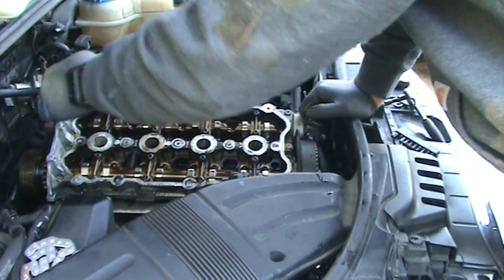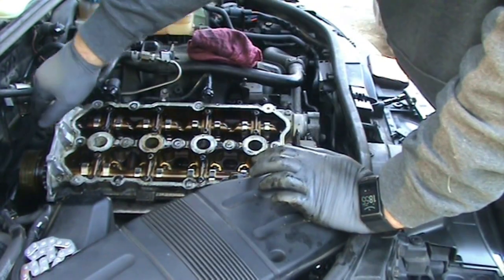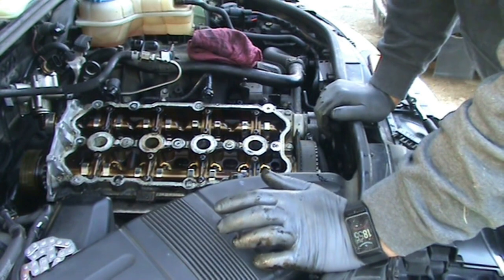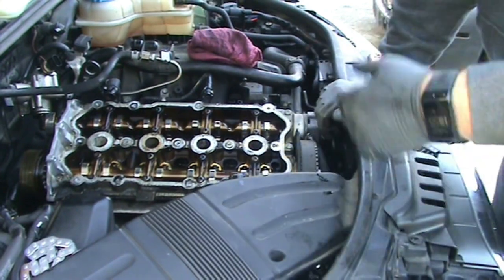I need to turn the camera off for a minute and charge it. And I'll turn it on before then. Once I get this removed, I'll turn it on while I'm putting the chain back on and show you guys how to get the correct alignment on that. That way you don't really miss anything that important. But the camera's dead and out of memory for recording, so I need to go take it inside real quick.